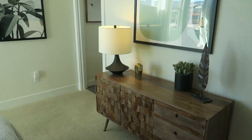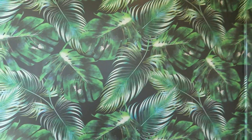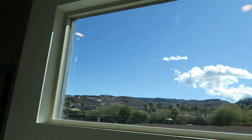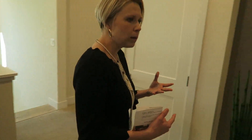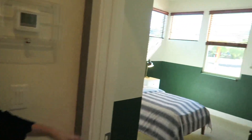When you're walking through models, just know the doors to and from rooms are removed — they want to make it feel as big as possible. It's got a little bathroom. Most homes in Vegas do not have a bathroom for every bedroom; it's typically a Jack and Jill bathroom for the spare bedrooms that are not the master. When you're upgrading a home, especially building a new one, and you're trying to decide where to spend your money for resale value — master bath and kitchen are where it's at. Spend your money to make those the nicest they can possibly be.